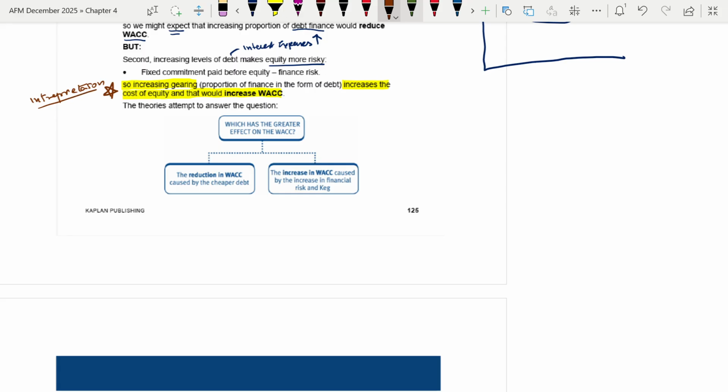You can write 10 lines, 10 sentences on this. Okay, we have to write. That's very important, isn't it? The reduction in WACC, how the weighted average cost of capital will have the cheaper debt. When you have the amount of debt in the total capital structure, is it right, the total capital structure will be less. That is the reason the banks will evaluate.